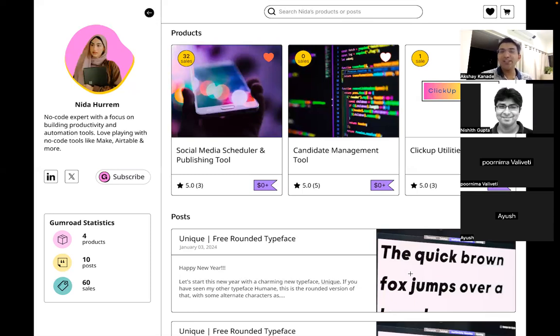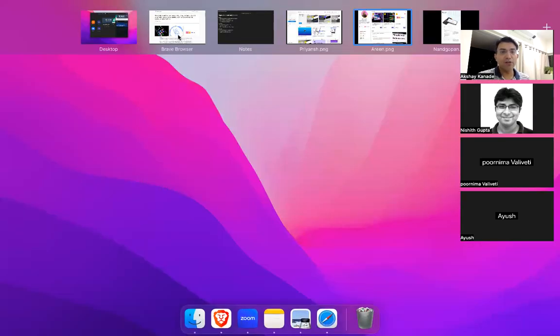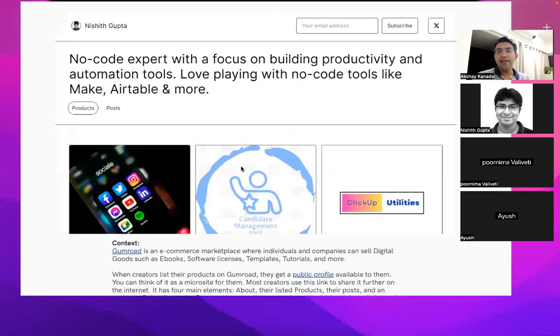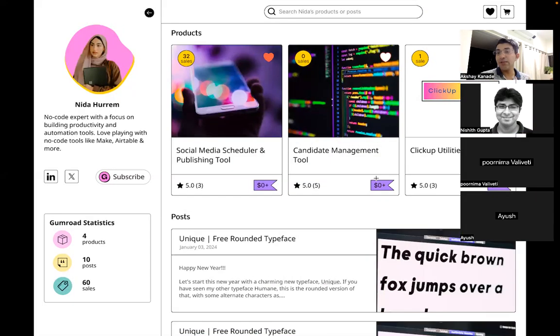Of course, you can keep saying that this could be done, that could be done, but you need to understand that within 2 days if somebody is able to pull this off compared to what they have. So just to compare, like for like, this is what Gumroad's current page is, and this is what she has done. I think it's a tremendous effort that she's put in. So very nicely done, Areen.